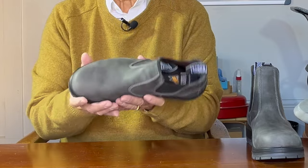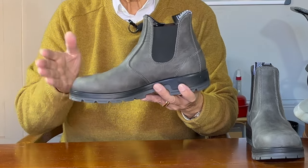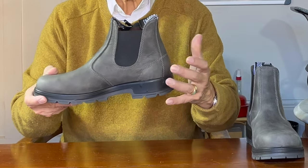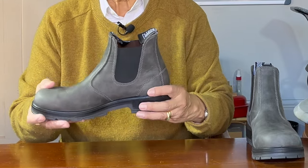Let's get to the construction. The K9 starts with a new streamlined Chelsea last — a last is that foot-shaped mould on which the leather is stretched to make the shape of the boot. The K9 last is slimmer in the toe box and lower profile when seen from the side. Their marketing aims these boots at the off-work casual market, intended to eat into the Blundstone market, since Blunnies have, over the last 10 years or so, become the darling of the hipster crowd as an after-work casual boot, especially overseas.